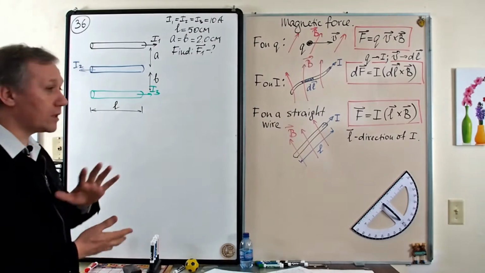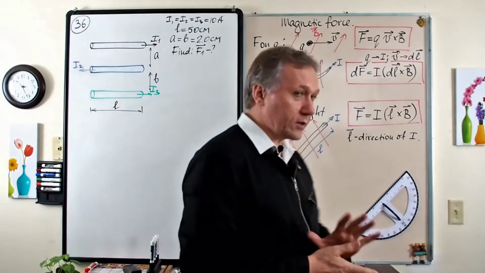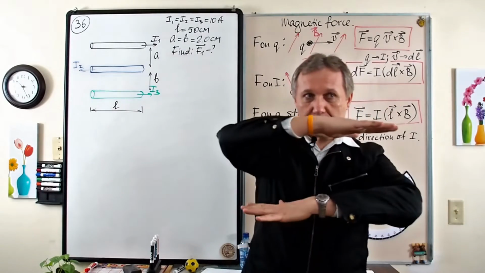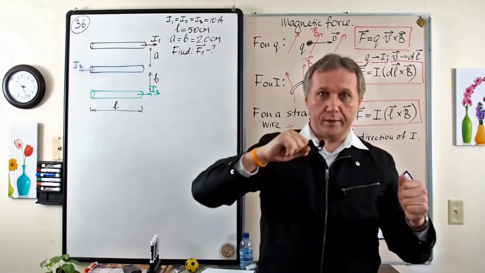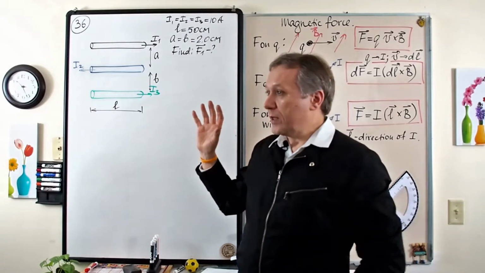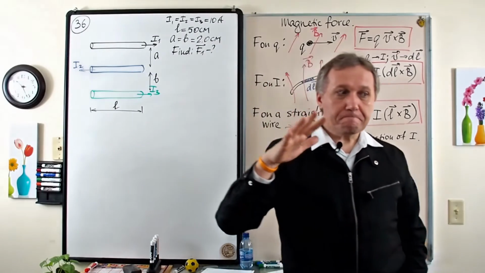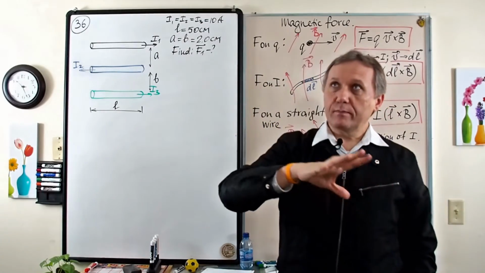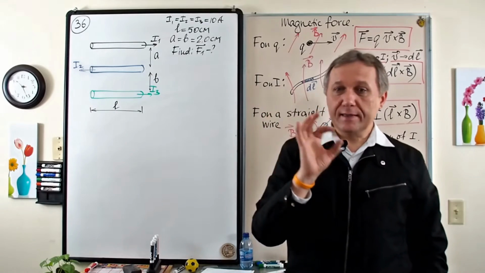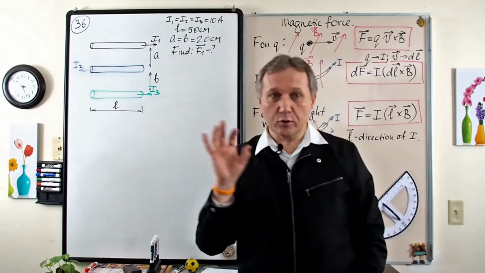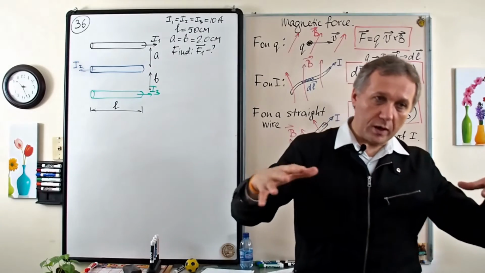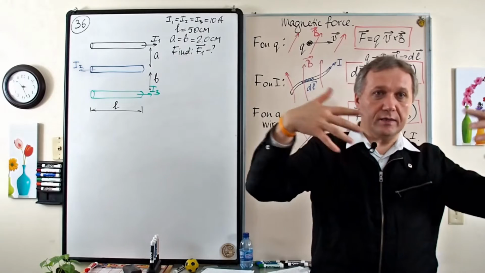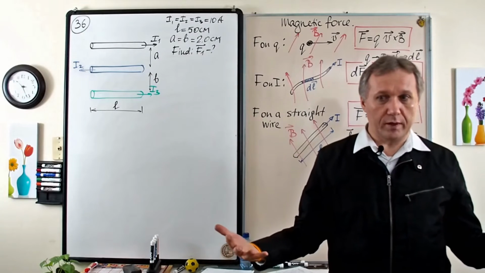Before we start crunching numbers and equations, we need to discuss approach. You remember the approach which I used in yesterday's lecture discussing force between two wires. I told you, right? So we need to clearly identify steps. In that example, I told you, let's treat one wire as the source of the magnetic field. So one of the wires created magnetic field, and then the second wire was exposed to the magnetic field created by that first wire, right?